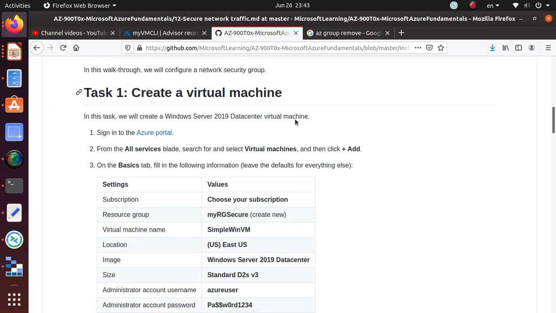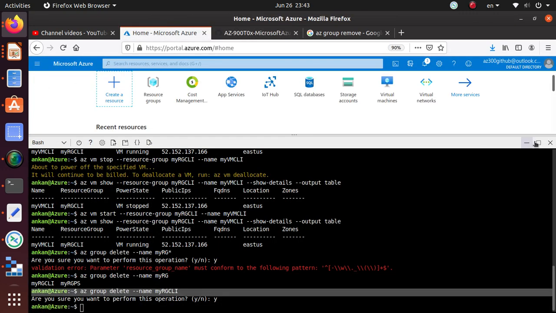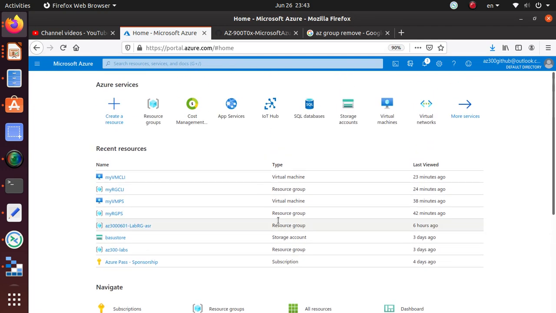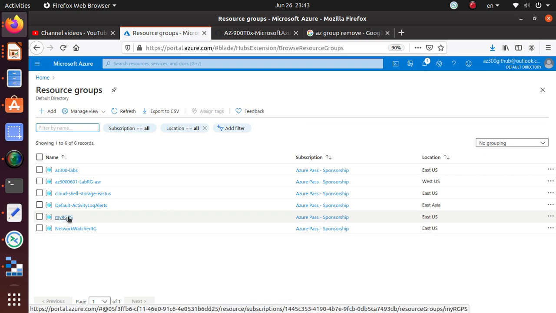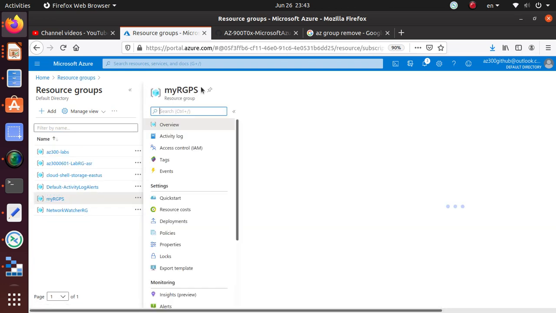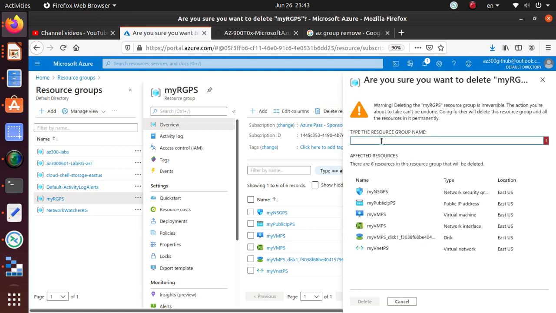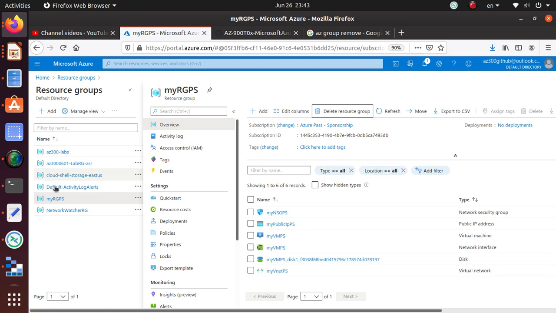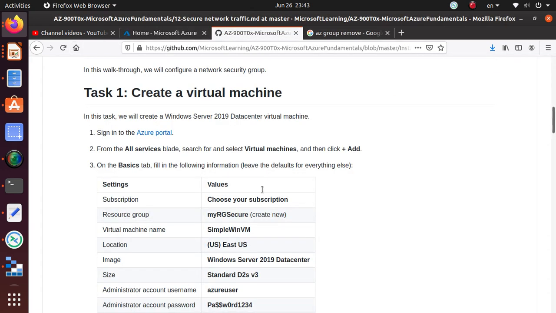Alright, so let's create a virtual machine. We'll go to the Azure portal, and we're going to use the portal to create the machine. So this is my Azure portal. I'm not going to use the shell, so let's get it down. I'm just going to take a quick look at my resource groups before we start. I don't need this resource group, so I'm going to delete this one real quick, and while it's getting deleted, we will start working. Okay, that all looks good. So go back to the lab.